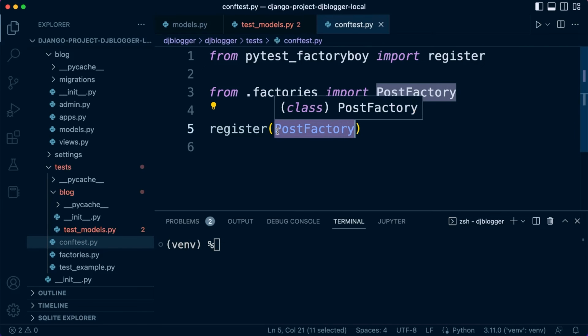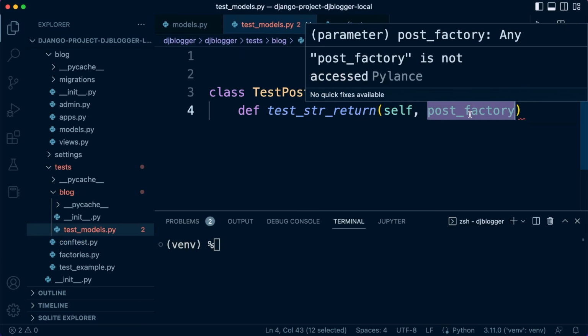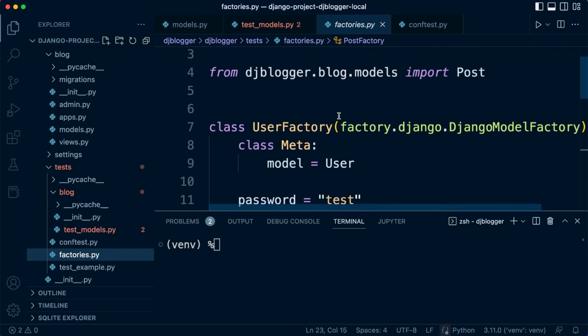If we named this something else, like category factory, for example, we're going to access it through register as category underscore factory, lowercase. So that's how we're accessing our factory now. So we're connected to our factory. So what's going to happen now when we initiate this is our factory is going to run.